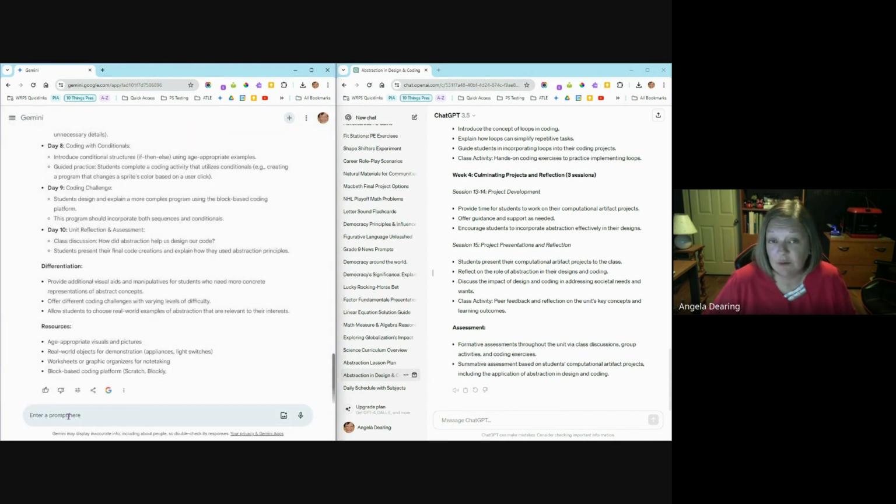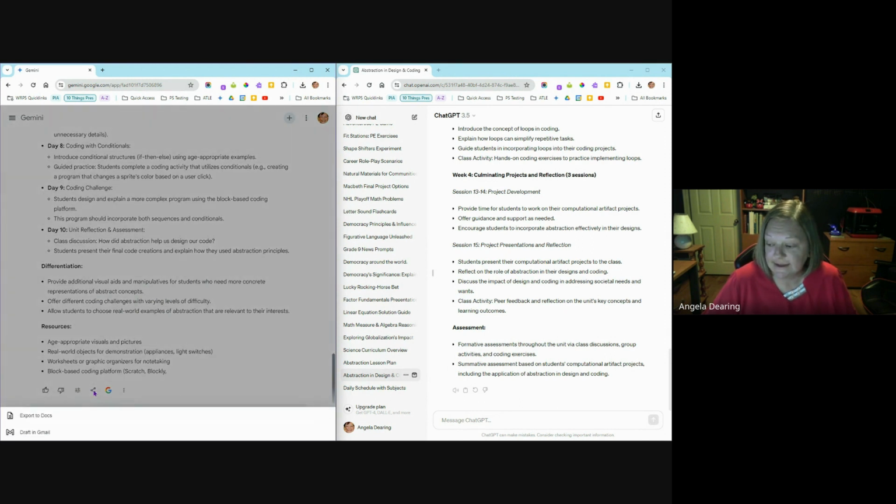Of course, you can type more specific changes into the prompt box. This gives me the option to export to Docs. So probably another reason that I would be a favorite of Google Gemini is the ability to export to Docs. Later, when we look at that rubric that I had it create, it gives you the chance to export that out to Google Sheets as well.